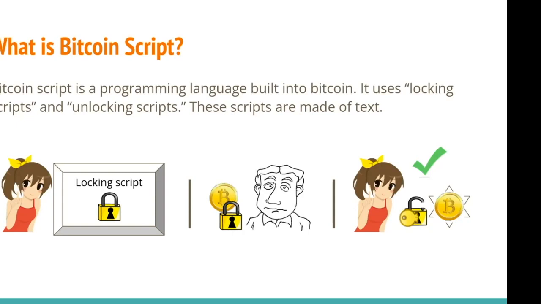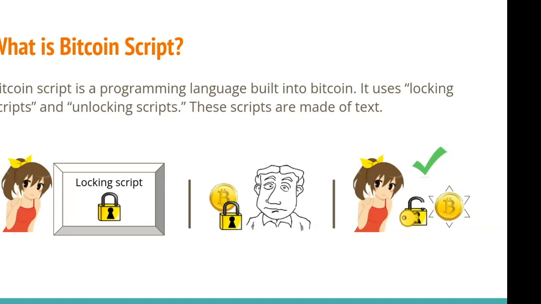But all of this, even this lock and key analogy, that's also just an analogy, right? There is no actual padlock. There is no actual key. Everything's just text. The lock is text. That's your Bitcoin address. Your private key, that's just text stored by your computer. But your computer is able to run a program that can use this one piece of text to satisfy the conditions of this other piece of text. And it's kind of like a lock and a key.